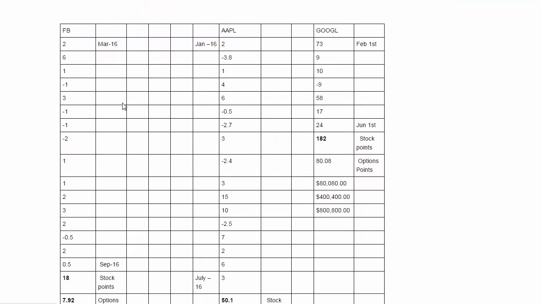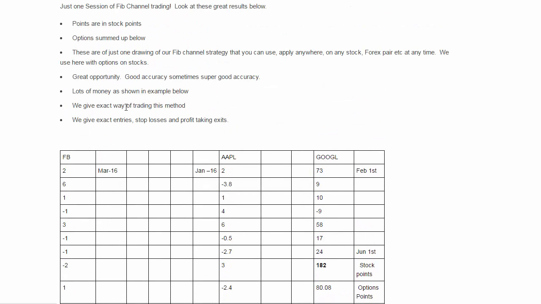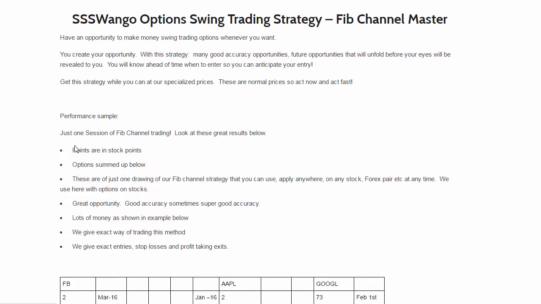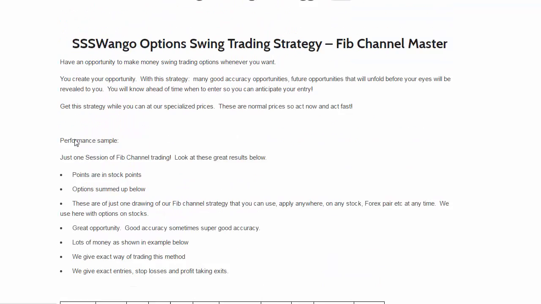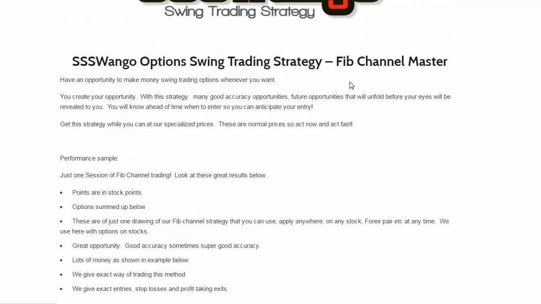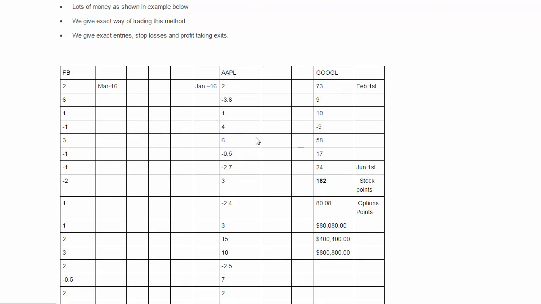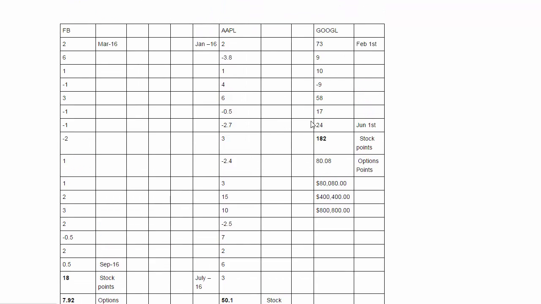So we ran this performance in terms of taking all the trades in a row, although this is presented as a strategy, whereas you would look to use it to optimize your juiciest of opportunities from what you deem to be a trade you want to trade. And also this is a method where we use the Fibonacci channel, and we have discovered some cool aspects about it that has cracked the code in terms of what you're seeing here.